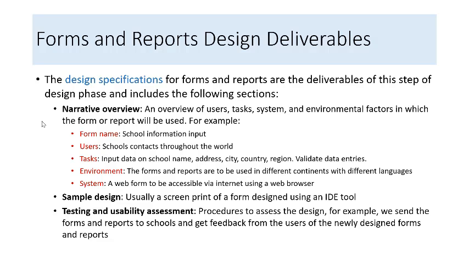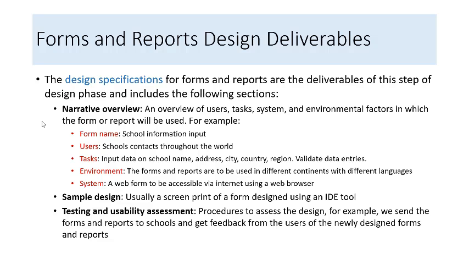First of all, you have a narrative overview, which means really just a summary of what the form is about, who the users of the form are, what kind of task this form is achieving for us, and also what the environmental factors are. For example, maybe the forms are used in an international environment with different languages or different time zones.